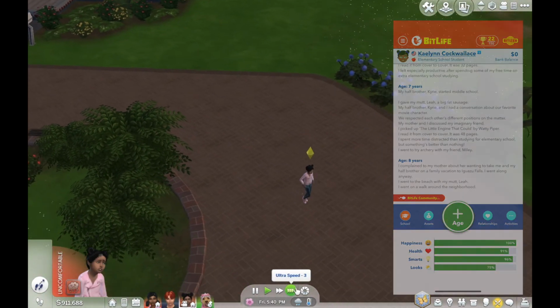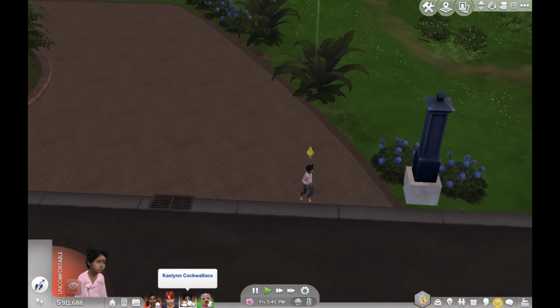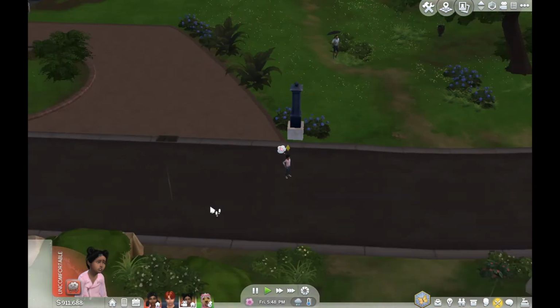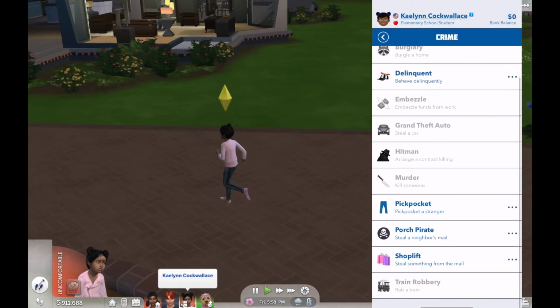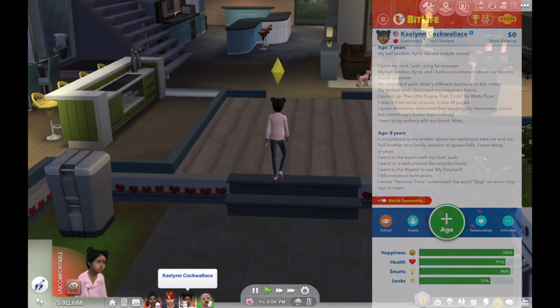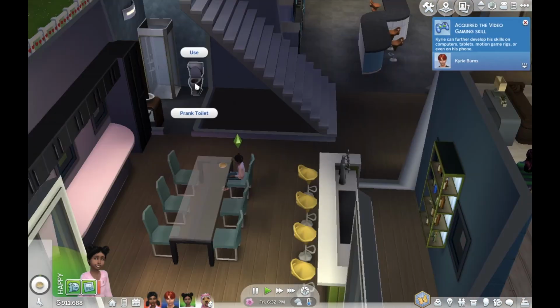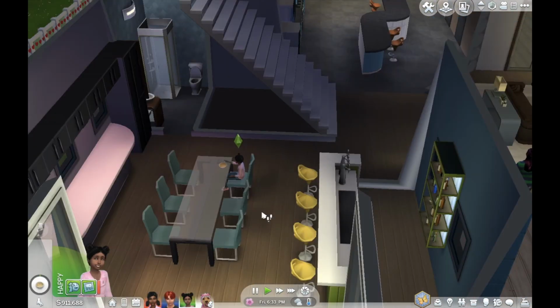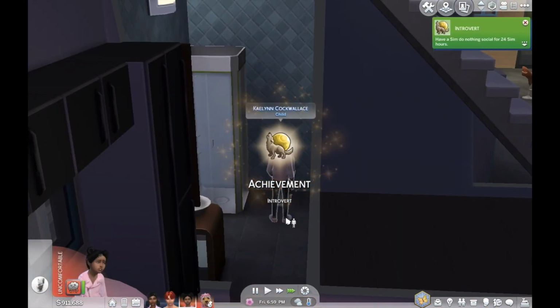And then I had her go on a brisk walk because she can finally go on a walk. And then I had her walk back in the house, and I decided I'm gonna have her do something crazy. I'm gonna have her behave delinquently. She wrote hammer time under all the stop signs, which I can't do, but I can have her prank the toilet, which I've never done. I don't know what that means, and I'm excited to find out.